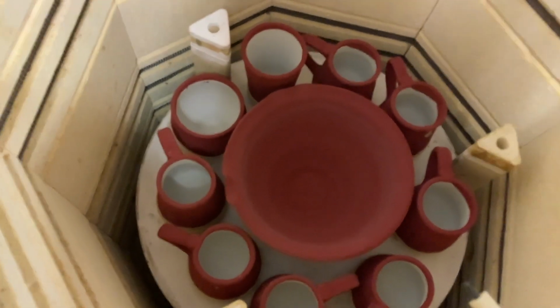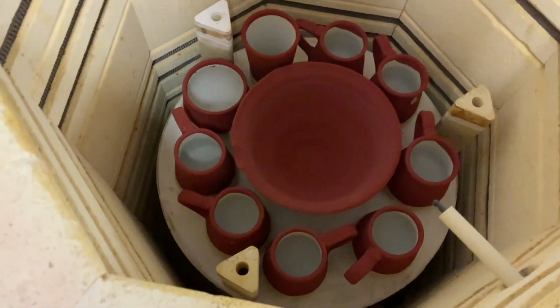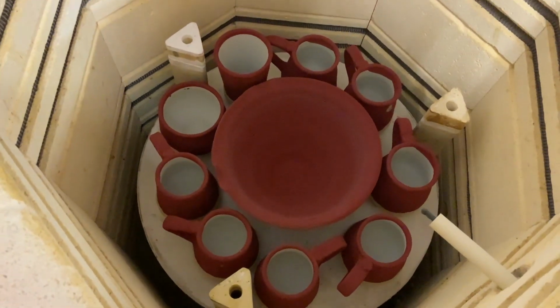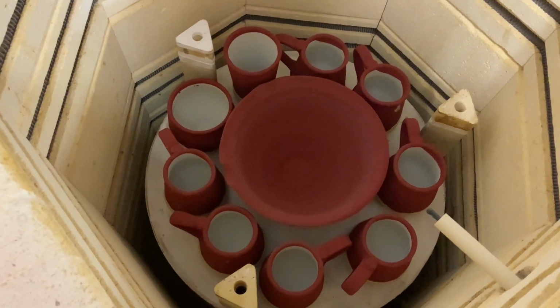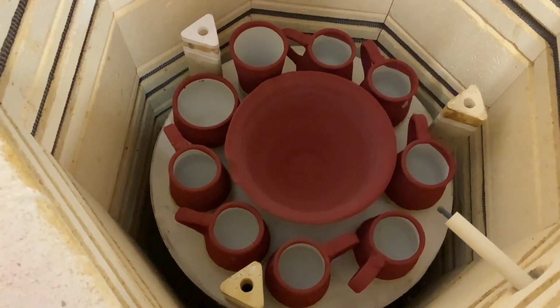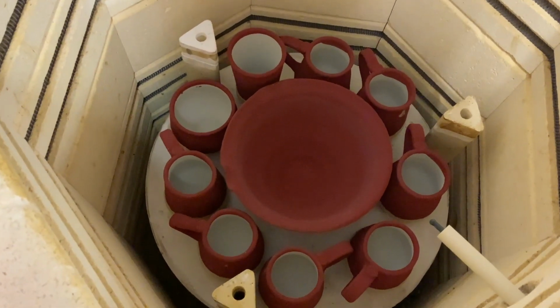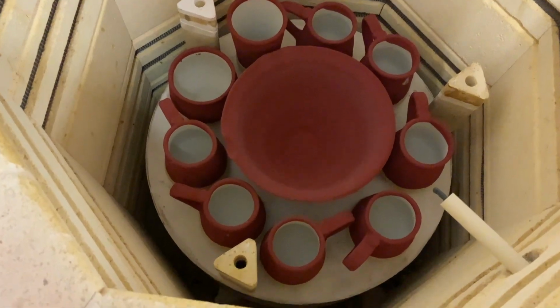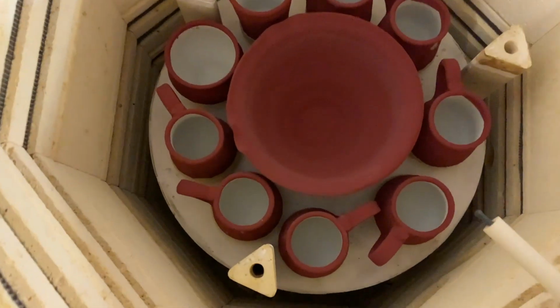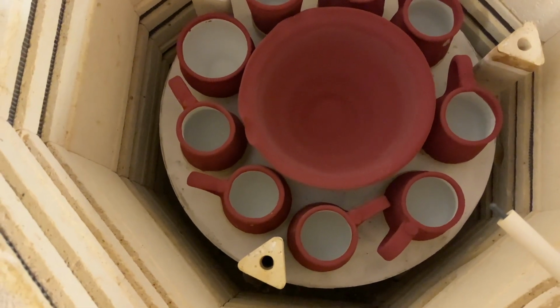Okay, this is the Randy's Red kiln that I'm packing here. The thing that you have to do with Randy's Red is put fewer pieces on each shelf, leaving a much bigger space around the piece before it gets close to the elements, because I've noticed that basically they go brown when they're too close to the elements. So I've got about 2 inches at least away from the elements for these pieces.